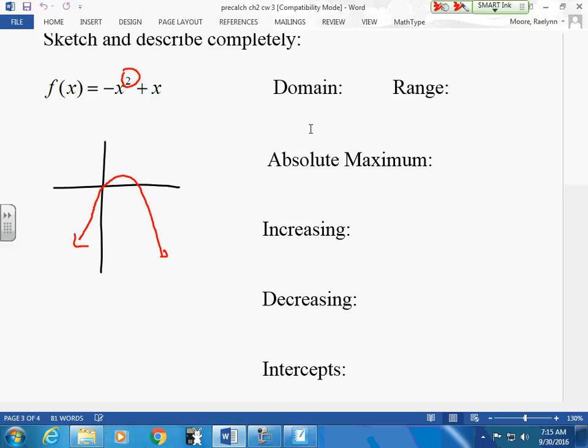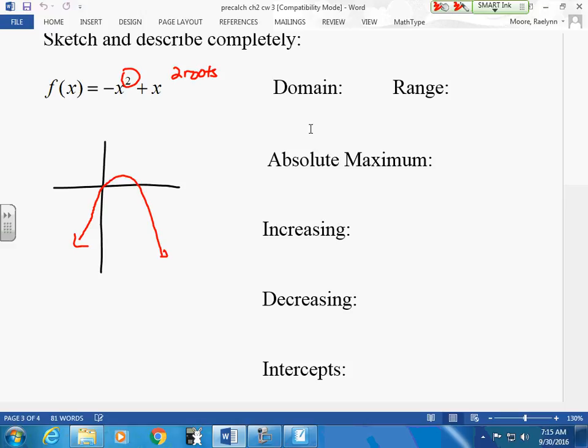This 2 up here tells me I should have 2 roots. They can be real or they can be imaginary. Real, they cross the x-axis. Imaginary, they don't cross the x-axis, and that's when we'll use the i. Right now, we're going to work on the real ones, and then we'll throw an imaginary one in there soon. So this tells me I have 2.